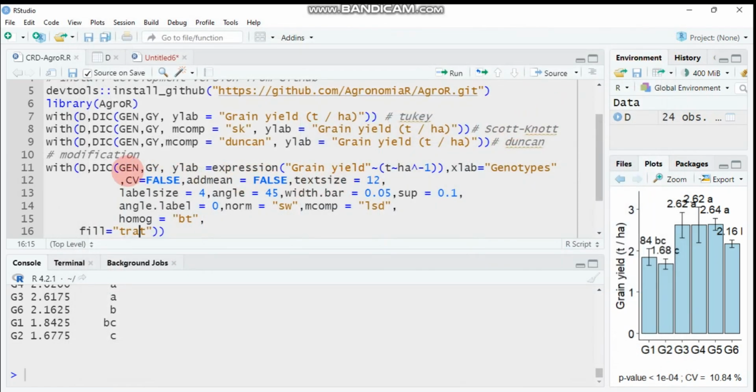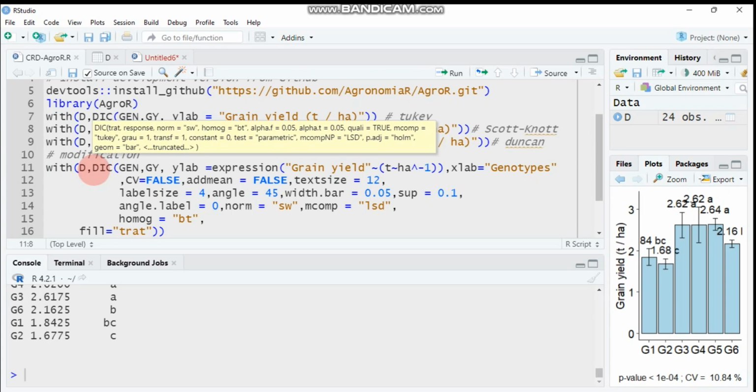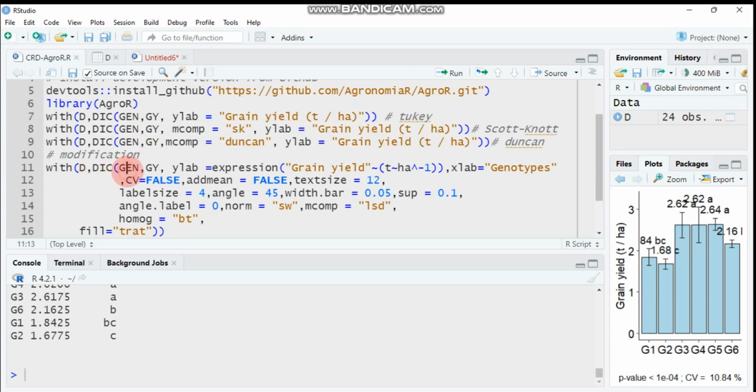So let's do it with the function, followed by the data name, and followed by the functions that help us compute a completely randomized design. Gen is our treatment, which stands for genotype, grain yield. ylab means the y-axis, in the form of ton per hectare. And xlab is our treatment, the genotypes.